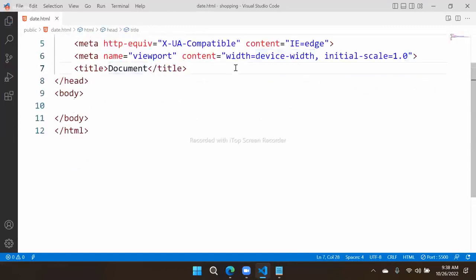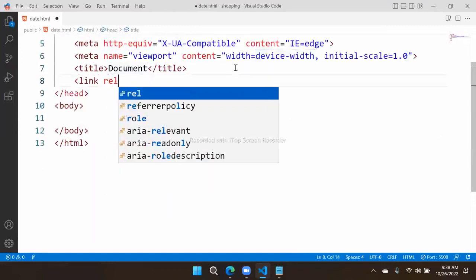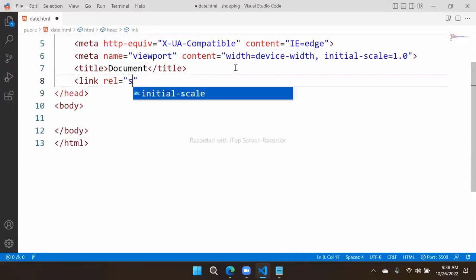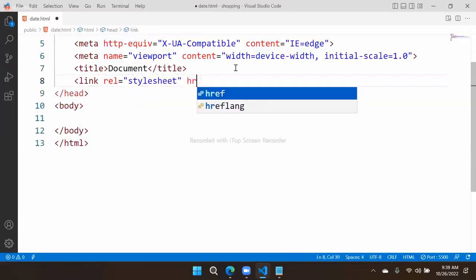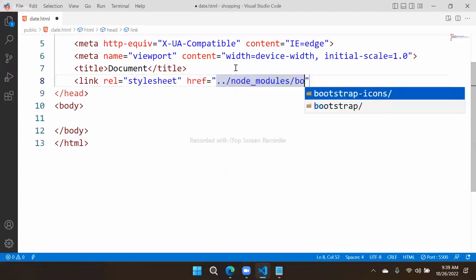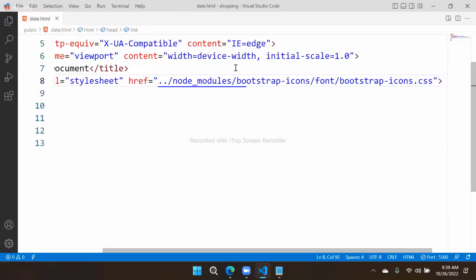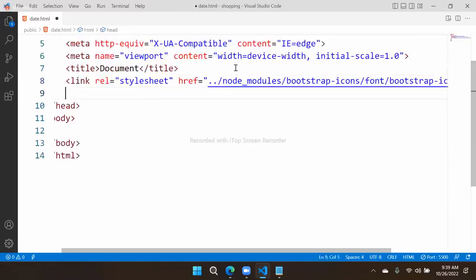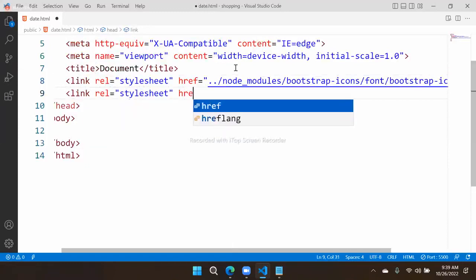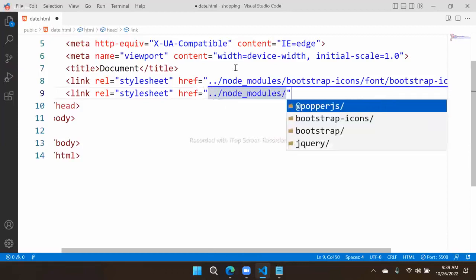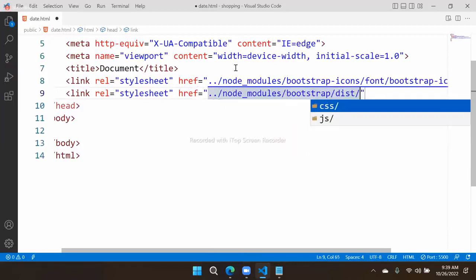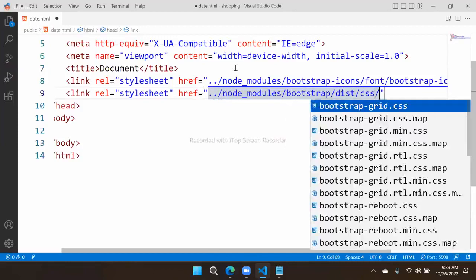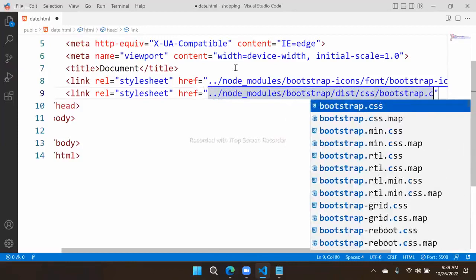Let's create a link, rel stylesheet, and href node_modules, bootstrap icons, font, bootstrap-icons.css, and another link rel stylesheet, href is equal to node_modules, bootstrap, css, bootstrap.css.